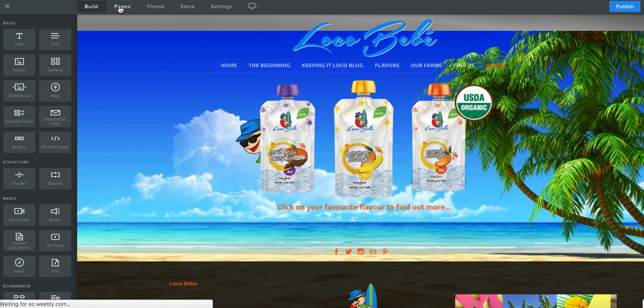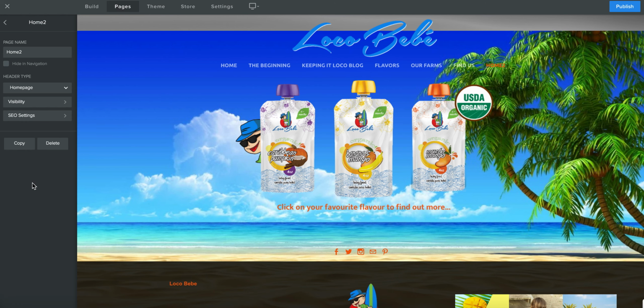Now, I'm going to just click out of that. The reason I showed you that was to show you why it's a good idea to make a duplicate of your page and work on the duplicate, because of that trick and the way that we did that to have the slideshow appear in the background, which was actually the original idea for this site. We were going to have 2 or 3 sliding images there, but then because the foreground was so busy with the animation, it made sense to get rid of 2 of the slides of the beach that we had, and we just stuck with a static one.